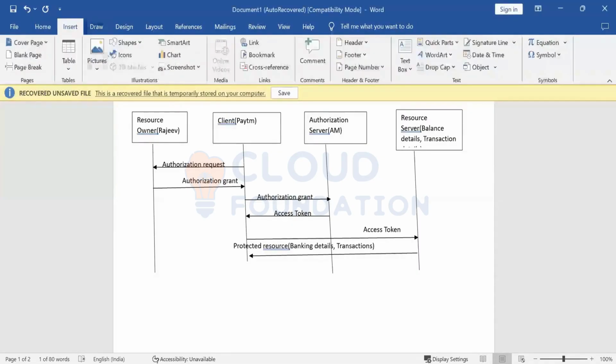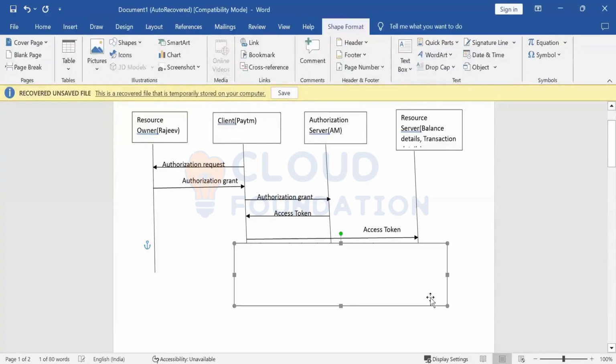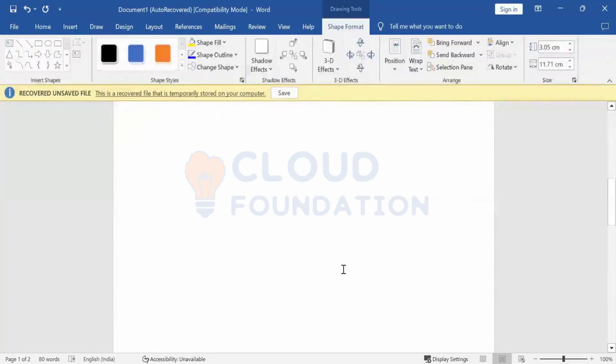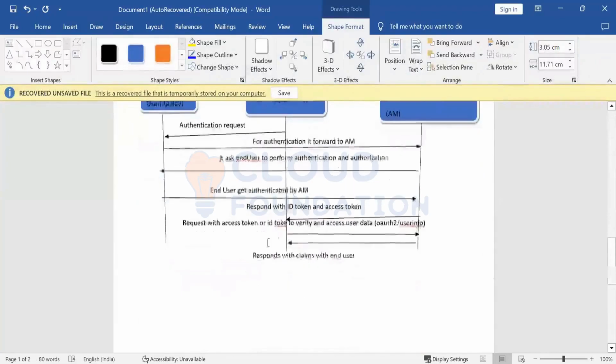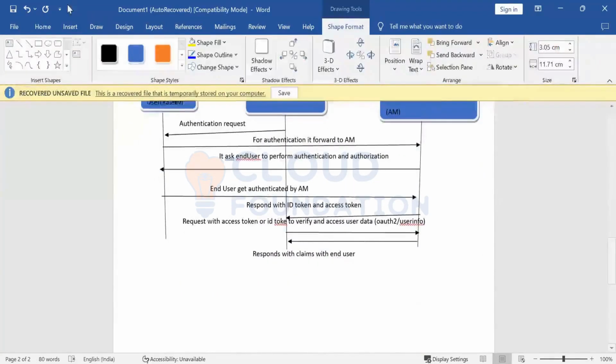When it gets the access token, the extra information is written to get the ID token. The OAuth flow responds with the ID token and access token.